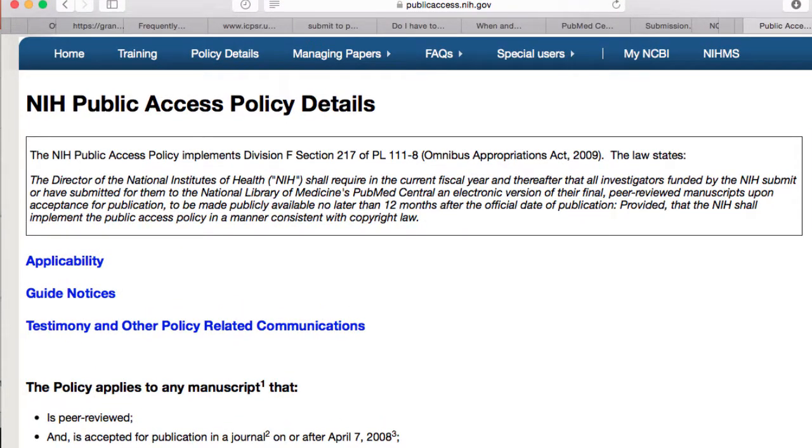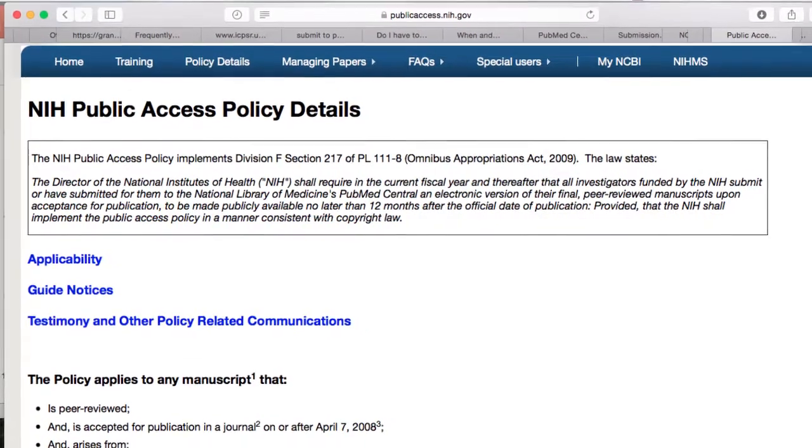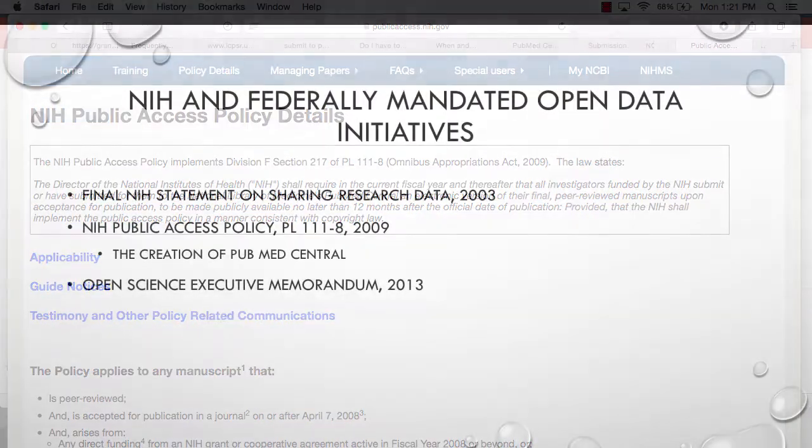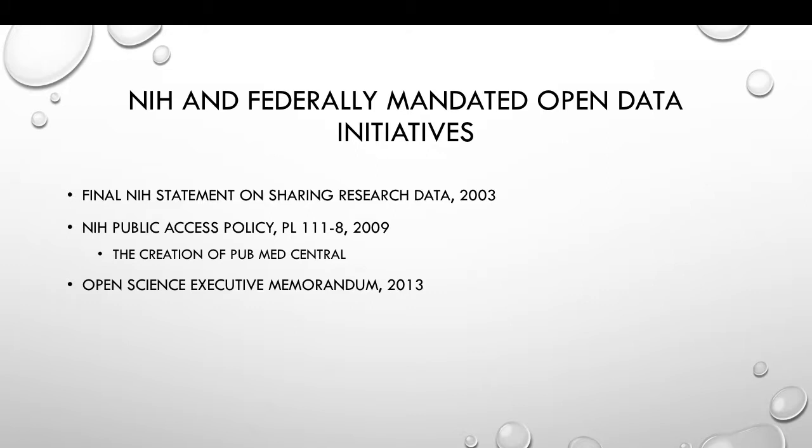In 2009, the Congressional Appropriation Statement mandated that the NIH, in compliance with Public Law 111-8, all peer-reviewed manuscripts funded by the NIH must be deposited into the open access repository PubMed Central 12 months after the initial publication date. This public access policy adds an additional step to making research funded by U.S. tax dollars available to the public that paid for it.